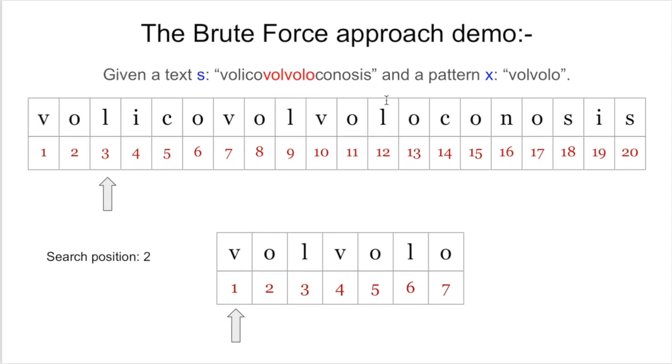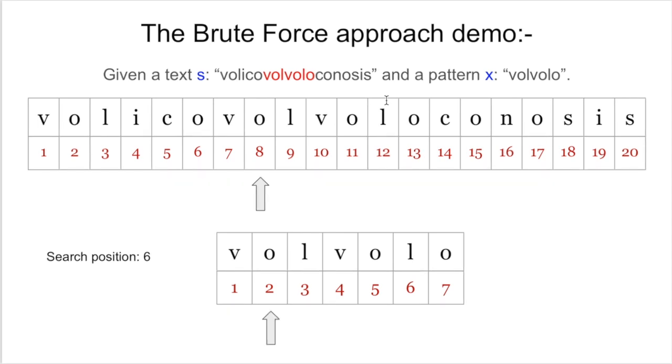So we have incremented here. Again, when we see the pattern and the text here, V is not equal to L, so we increment the string again and we reset the pattern. In the same way, I will not be equal to V. As we go on, none of the letters will be equal to V until the 7th index. In the 7th index, we figure that the first element of the pattern is equal to the 7th element of the string. Since we have found that, we increment both the pattern and also the string.